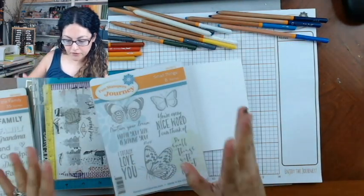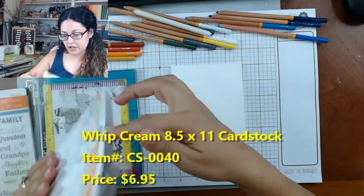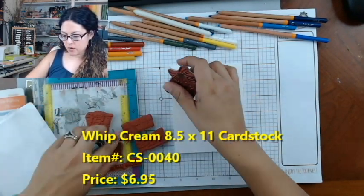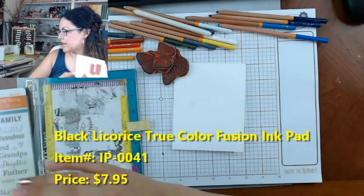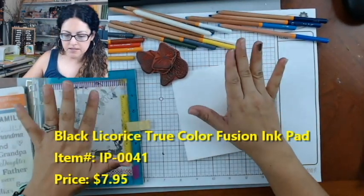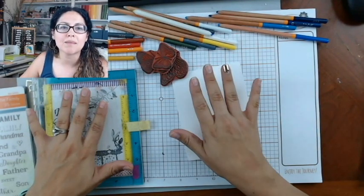Okay, so first things first is we're going to stamp these little guys, these butterflies, and I do use all 3 of the butterflies. And we're going to do that in our black licorice ink. And I love to make any kind of my stamping just extra nice and bold. So I usually will stamp it 2 or 3 times.